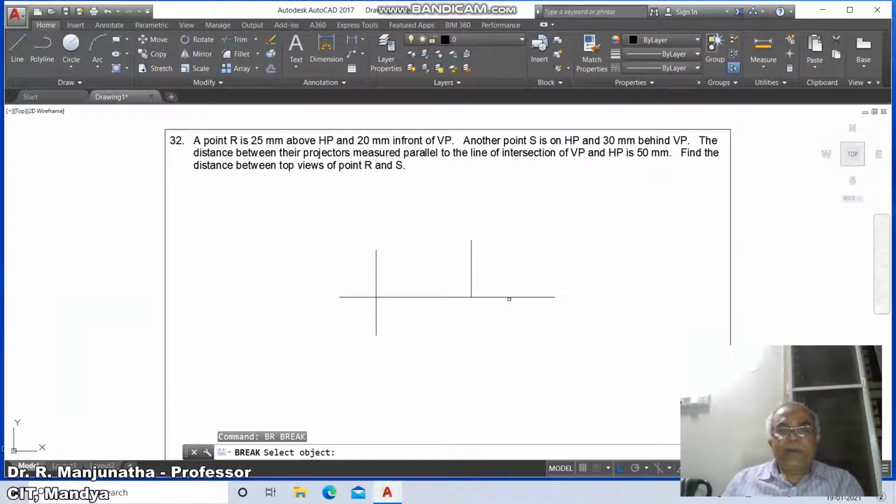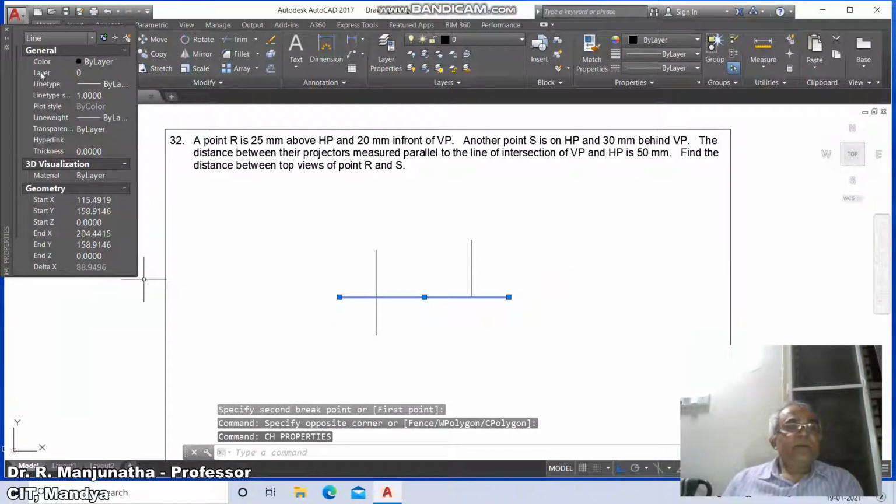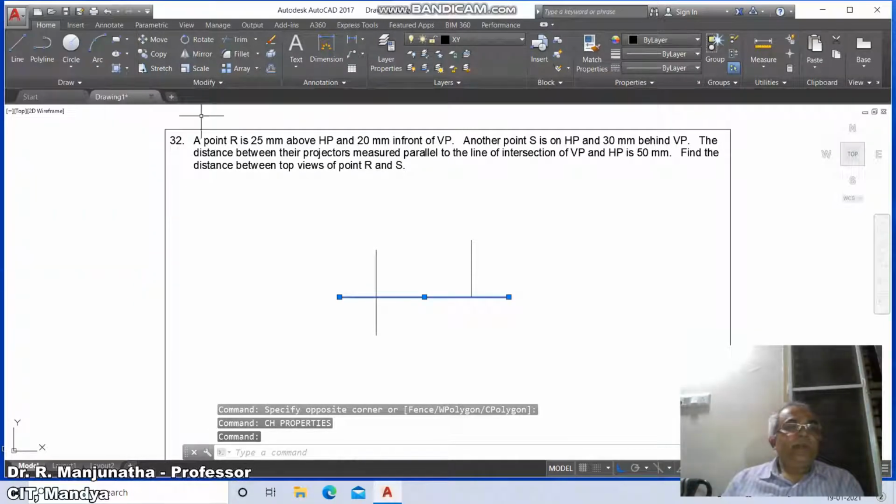Now we go for break this line till here and select this line and go to change, CH, go to layer and take the XY layer, so that you are going to get 0.13 as the line thickness.